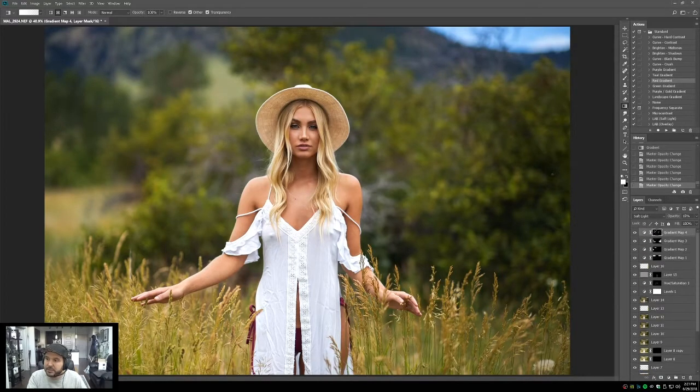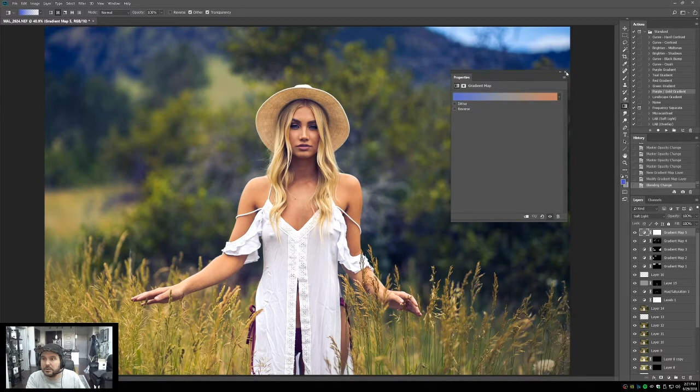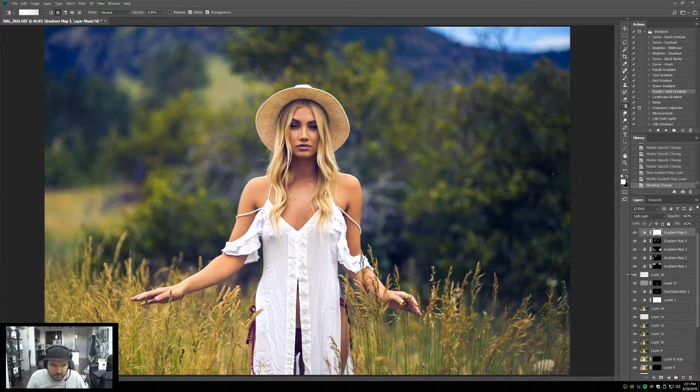And now we can come in here. We can grab a purple gold gradient and just hit underneath her hat, to give a little bit of split tone. I think the blue is too much.